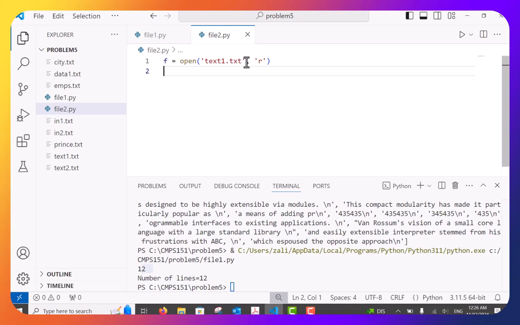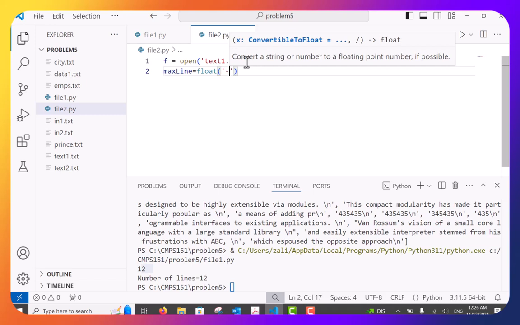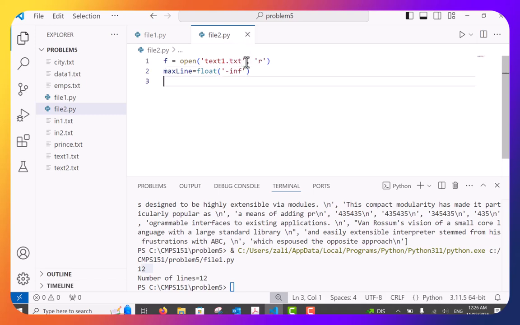So we can go line by line. I can say max line is equal to float minus infinity. Then I'll go line by line, for line in f.